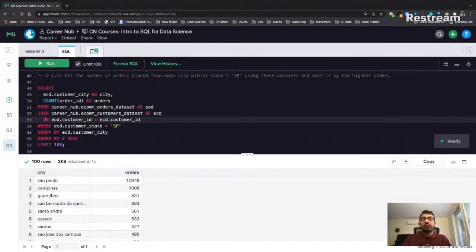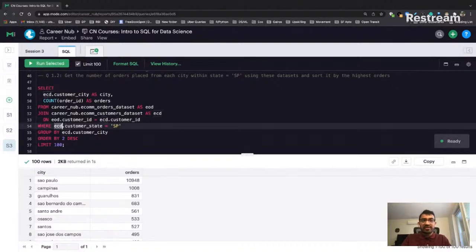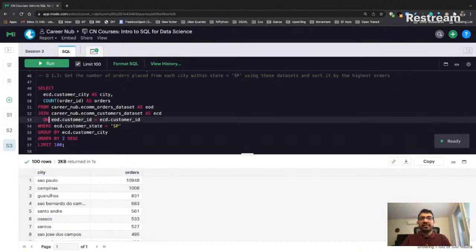Now there's one other way of how you can use the filtering. As we see that the ecd.customer state is obviously present in the customer's data set, what we can actually do is, you know that we are providing conditions on when we are doing joins, right? So you can actually introduce another condition.